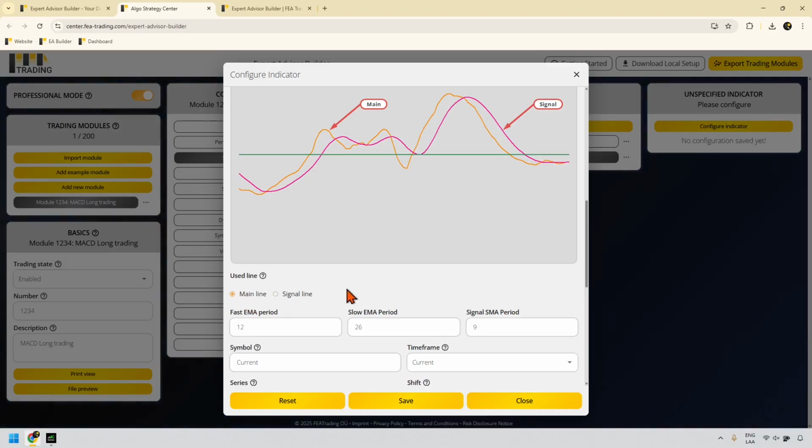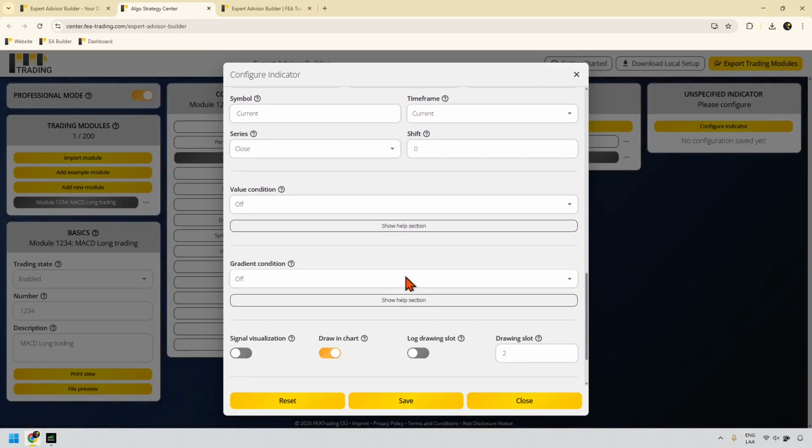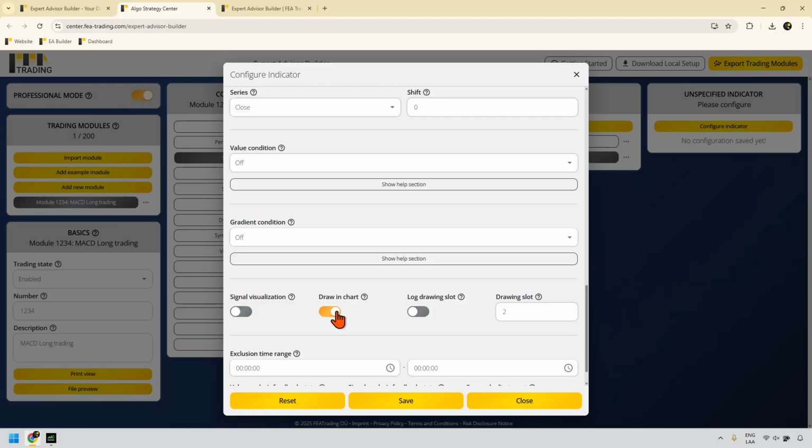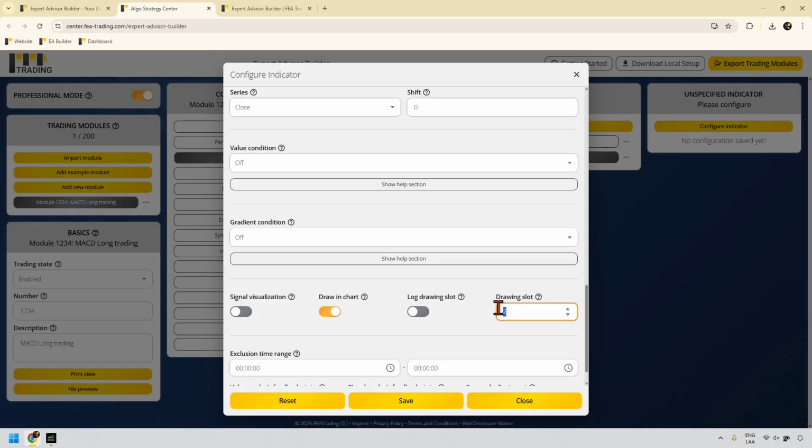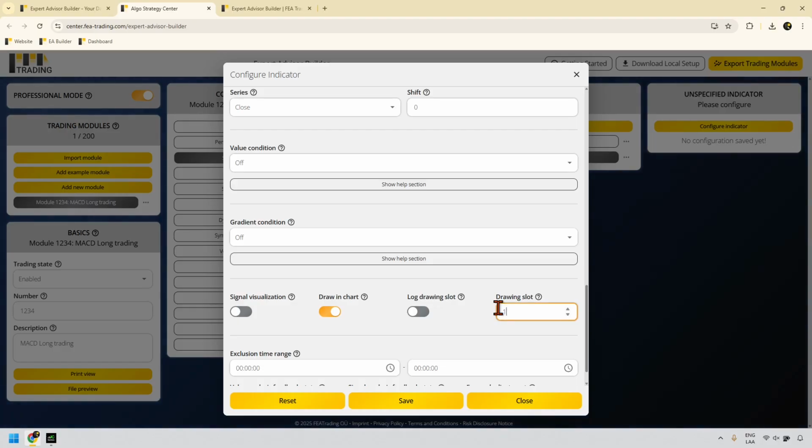Then scroll down to the Draw in Chart parameter. Since this indicator is of interest to visually double check, we definitely want to keep this setting enabled. For the drawing slot, we will set it to 1. Remember, the standard deviation indicator doesn't use any slot, so we can start with 1 here.